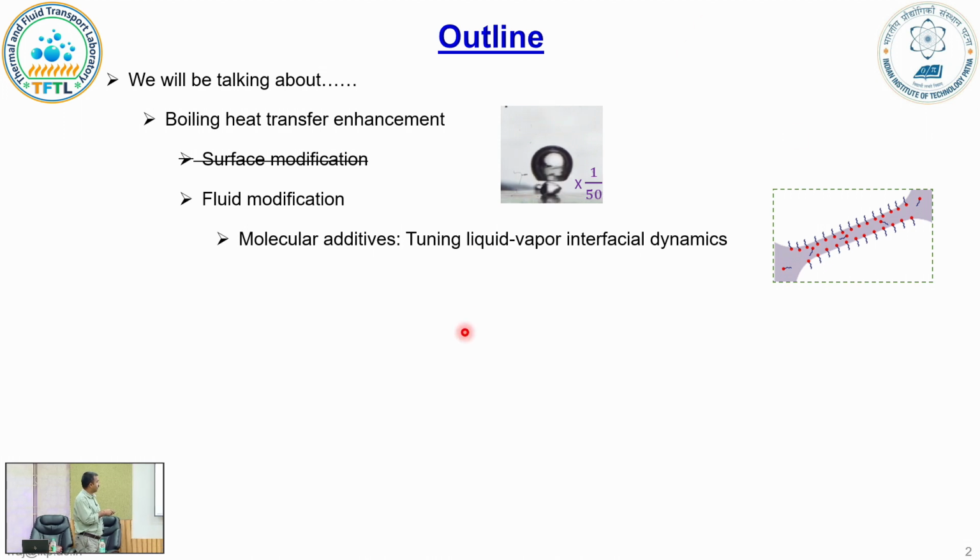That means if you look at this single bubble nucleation, you have this liquid vapor interface. What can we do to that interface in order to enhance my boiling heat transfer and address all of the concerns that we have? And we typically do that by adding molecular additives that all of us are familiar with. They are typically called surfactants, but now newer and newer surfactants are emerging. There are ionic liquids, and you have a lot of variety to choose from.